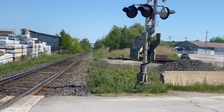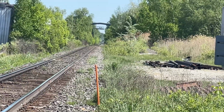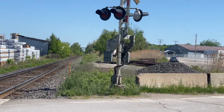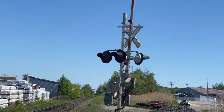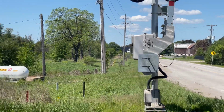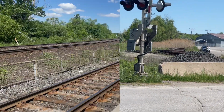Next stop is Richmond Hill GO Station. Yeah, just clear with Aurora Road. You can see it due to the traffic. Like it says, this crossing has all Safetran equipment with a gate mechanism for lights and a Safetran Type 3 E-Bell. Anyways, I'm going to pause it for now.